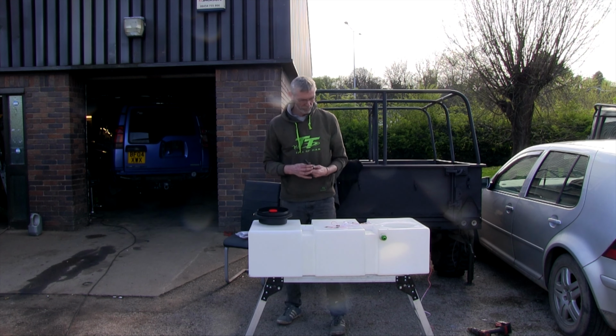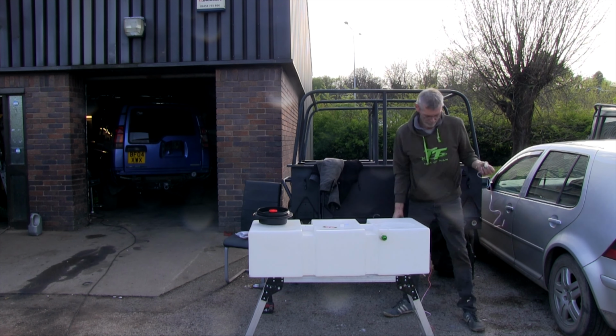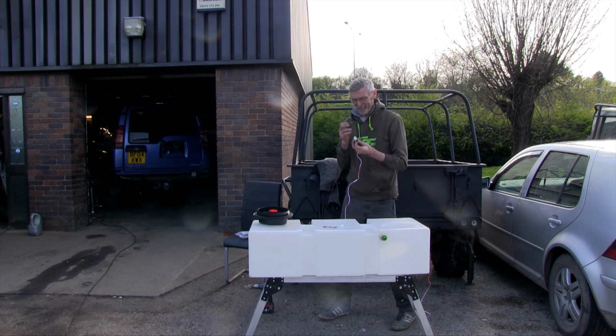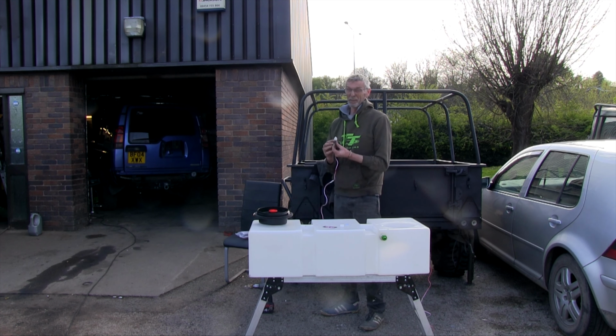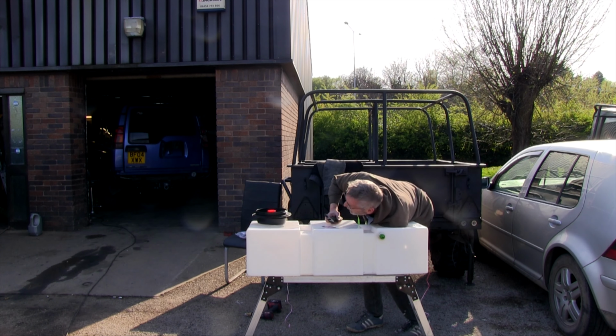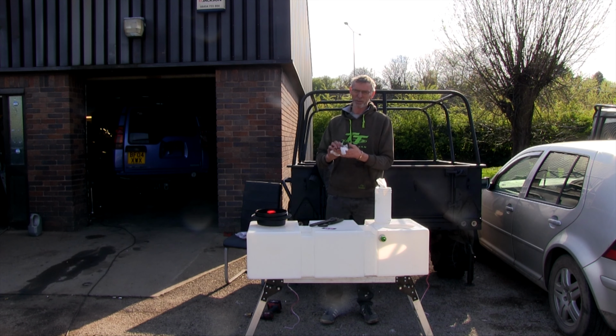I know you can't see what I'm doing there, but I'm just going to show the floor. I'm just trying to keep the inside as clean as I can, really, because obviously there's water going in there that we're going to be using for cooking and washing and stuff.